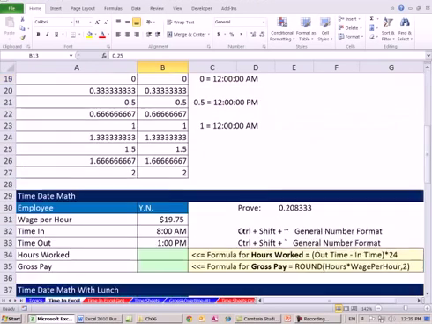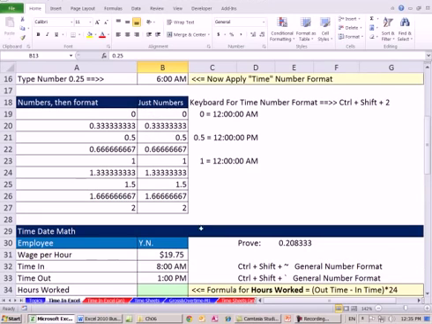Now, before we see how to do time math for payroll situations, I just want to apply and see what happens to different numbers here. This will be a nice little chart. You'll see the number, and over here we'll see the time. So here is this column, and I want to see what happens. I can already guess 0.33333 is 1 divided by 3, 1/3 of a day, or 8 divided by 24.